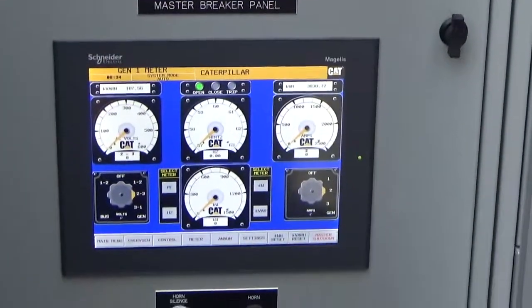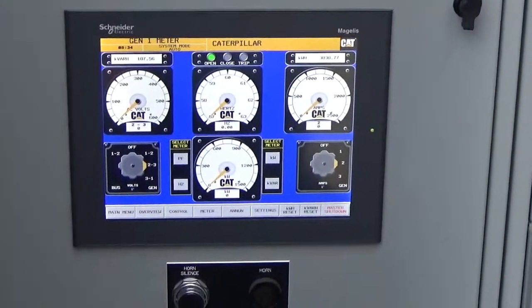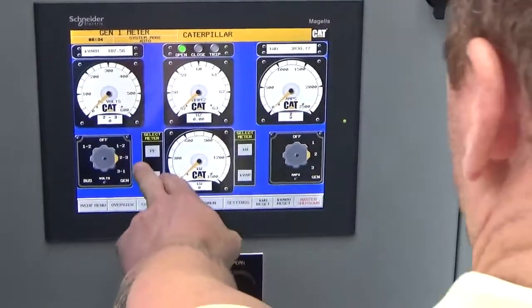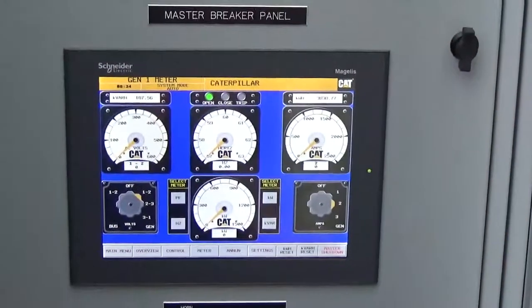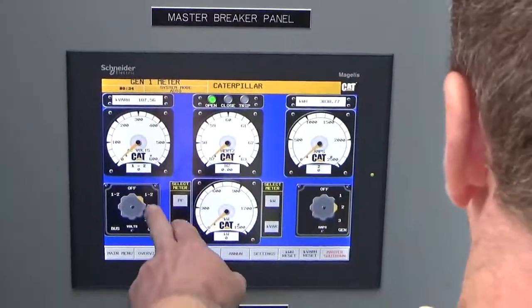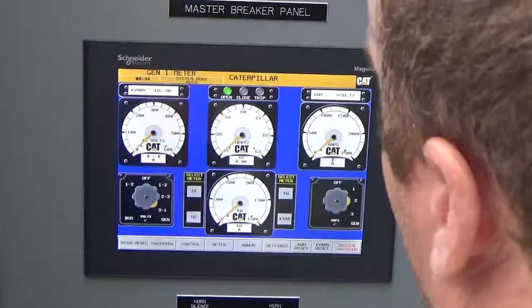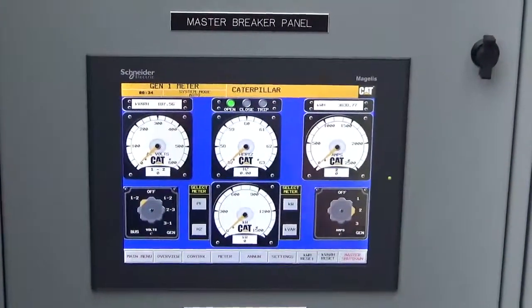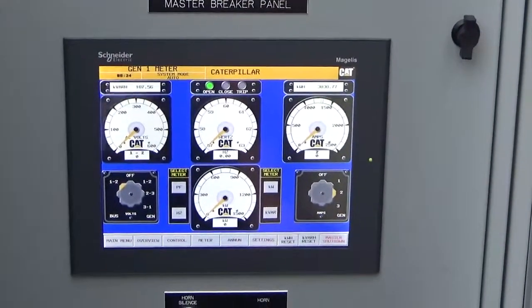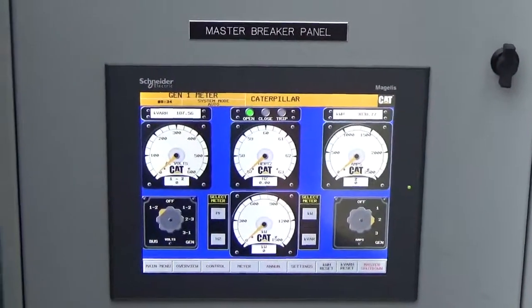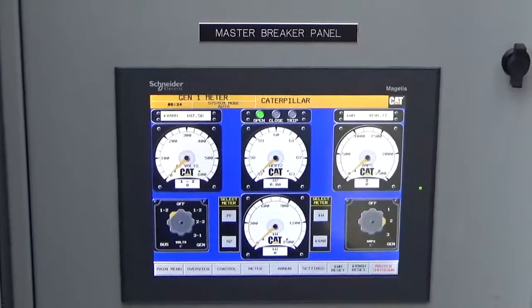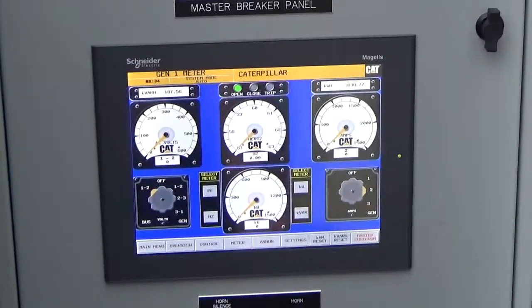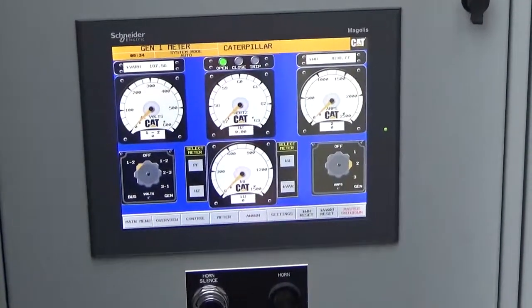And this is your Gen metering screen. On the upper left, that meter is your voltage. You can adjust that here and see the different phases: phase A to B, B to C, and C to A. And on the bus side, we only measure one, so you only see A to B, because when we're referencing to close in or to parallel, we only reference one phase and then close in that way. Just basically switching as you go.